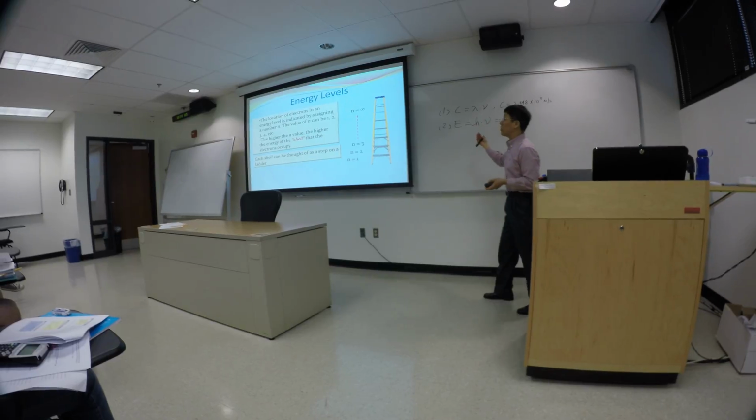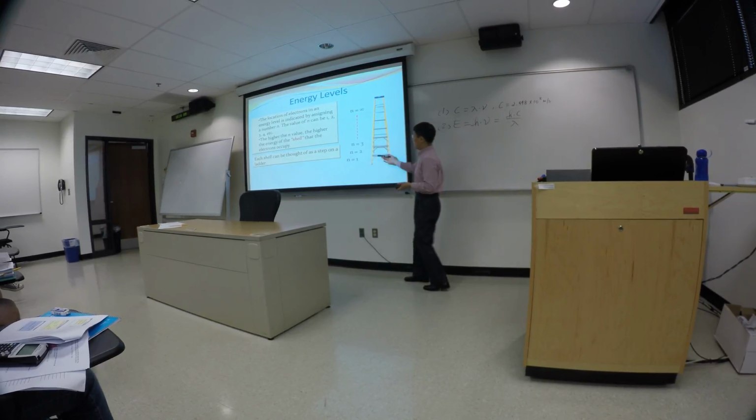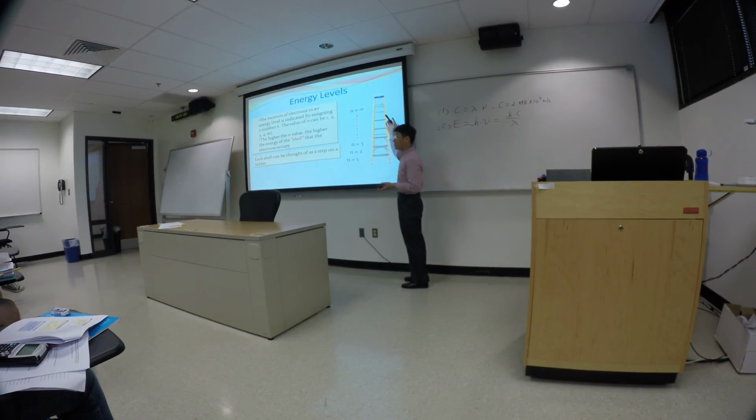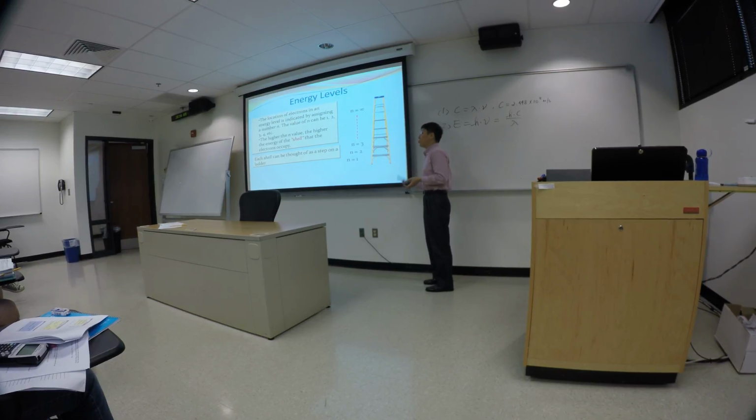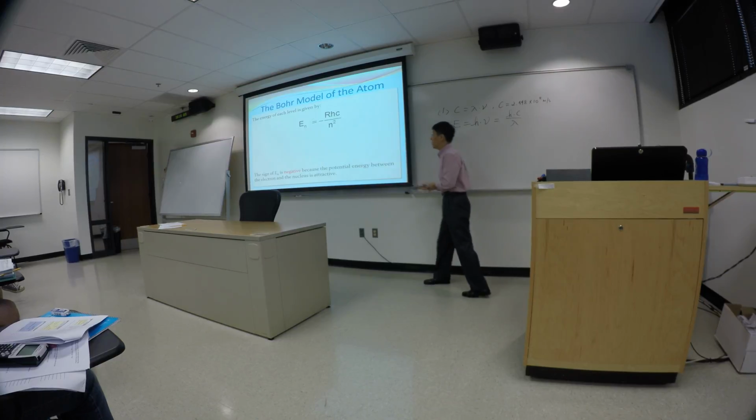If the electron is going from n equals 1 to n equals 5, then you have to supply a certain amount of energy, because that's not going to happen on its own. But if an electron is bouncing back down from a higher energy level to a lower energy level, energy has to be released. And that's when we see the line emission spectrum.